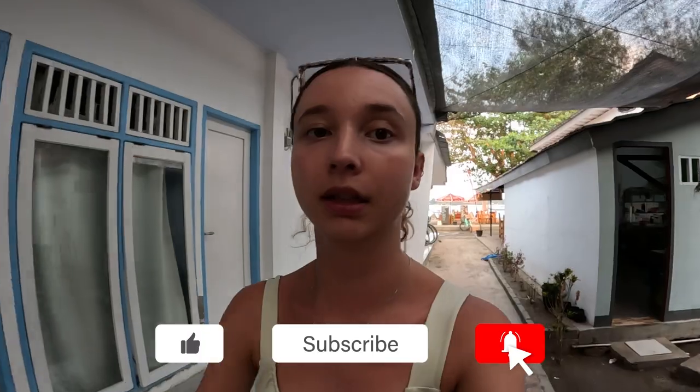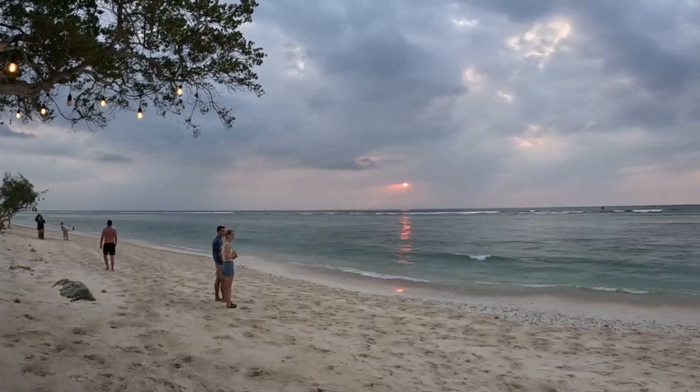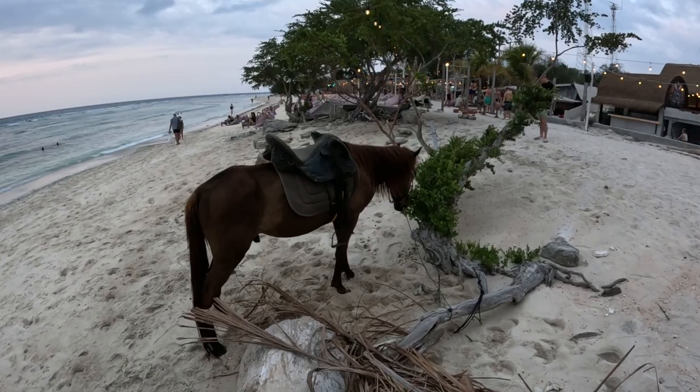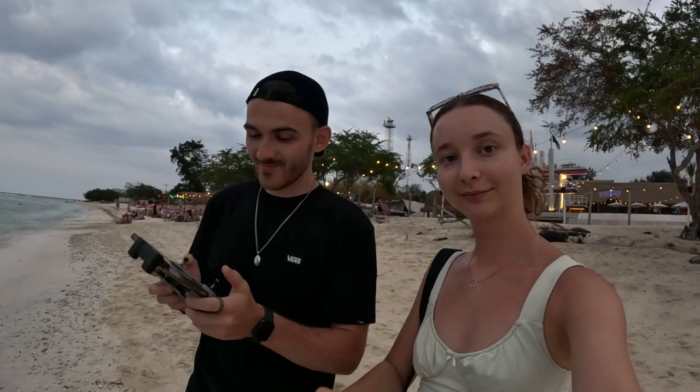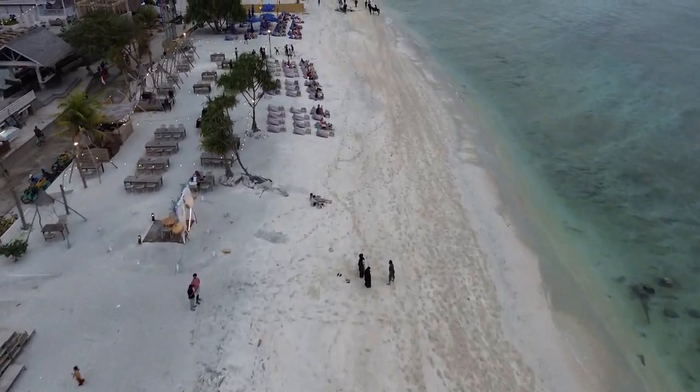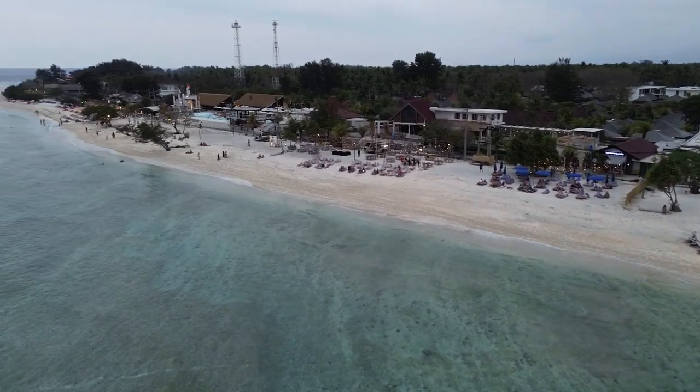We've decided that because it's our last evening on Gili Tea, we're going to head to the northwest side of the island to hopefully catch a really pretty sunset. We've just made it to the beach and it's a little bit cloudy but still looks very pretty. I just want to make a little note on something that makes us a little bit uncomfortable here on Gili Tea — and that is the horses that are used for transportation and leisure. There's a horse tied up with a tiny bit of rope among all this rubble and wood, and it just doesn't sit right with us. It's not something we would promote or participate in.